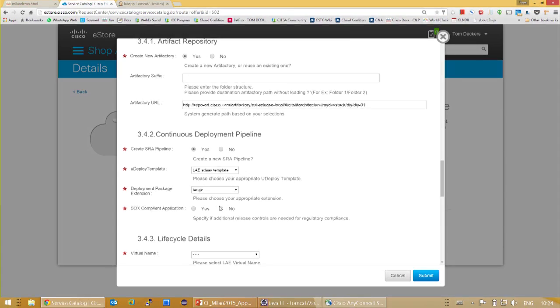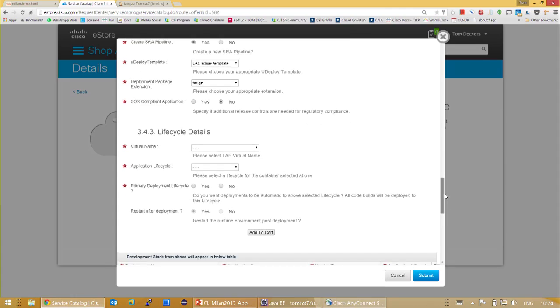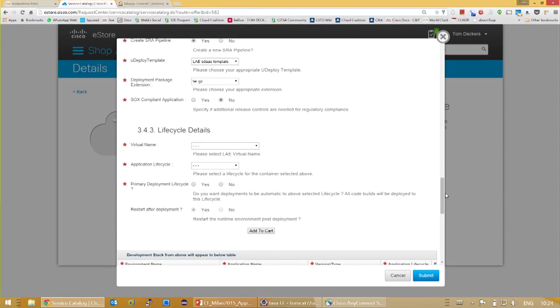For some of the other delivery flows, we have more options than this, and then the developers have a choice. We also collect some information from the app teams about compliance. So this allows them to fill in whether their project is compliant or needs to be compliant with SOX. And that's virtually it, right? So a few more details on the life cycles. They hit submit, and then the environment gets provisioned for them.